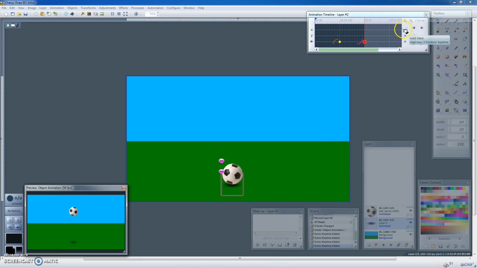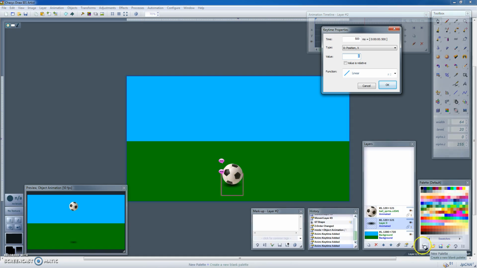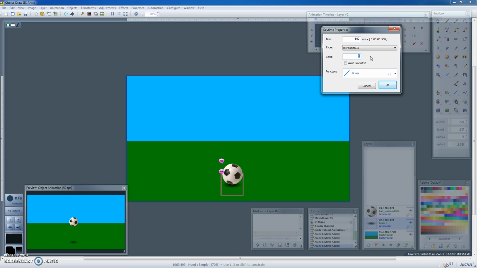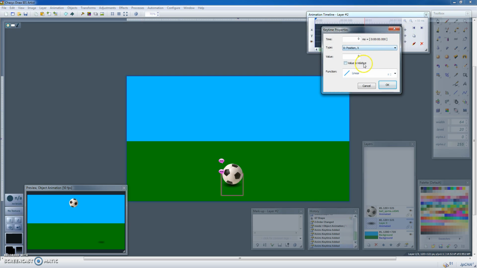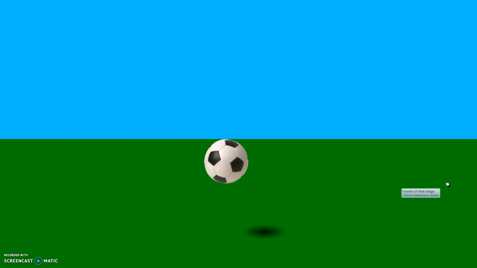We also want that shadow to move, so I'm going to add a key time for the X axis, 500. Let's move the shadow to the right, because of the direction of light on the ball. As you can see right here, that gives us an idea of the direction of light is coming this way. So I want that to move to the right, say 400 pixels, say. Okay. Same function. Okay, and the return path for that, 0, inverse at 1000. Okay, so we have our shadow moving like that.